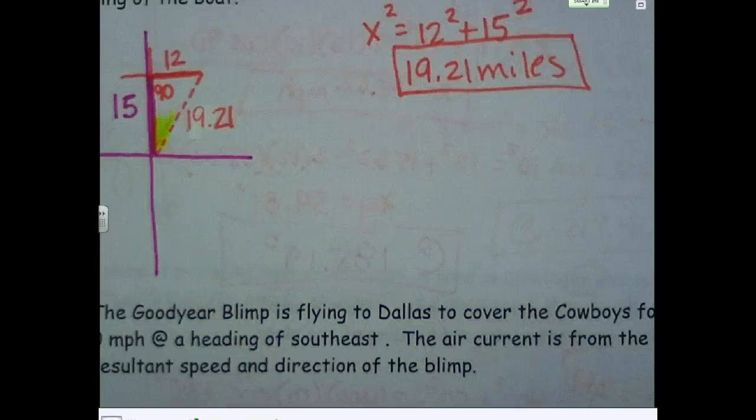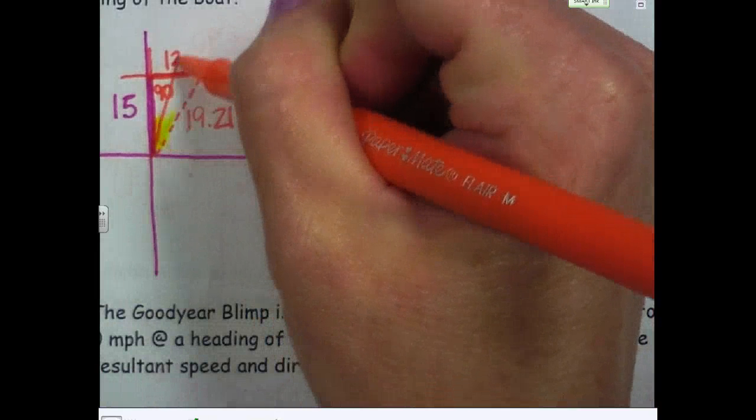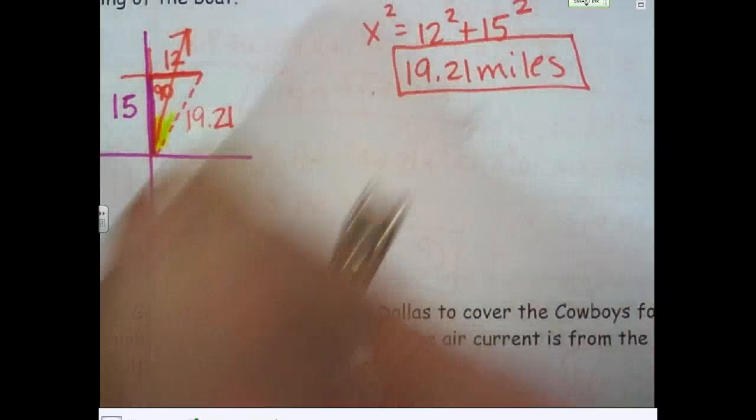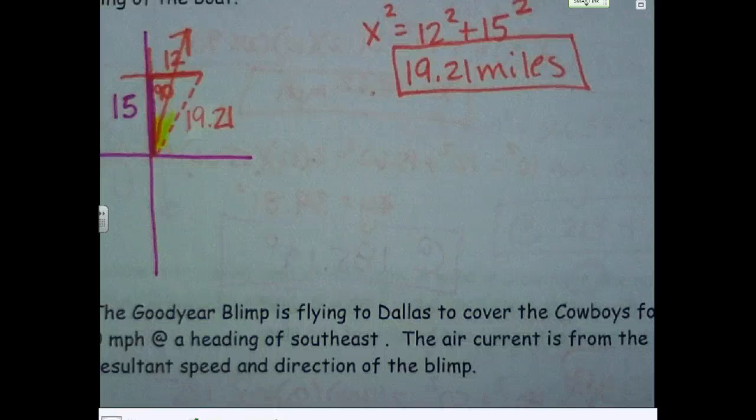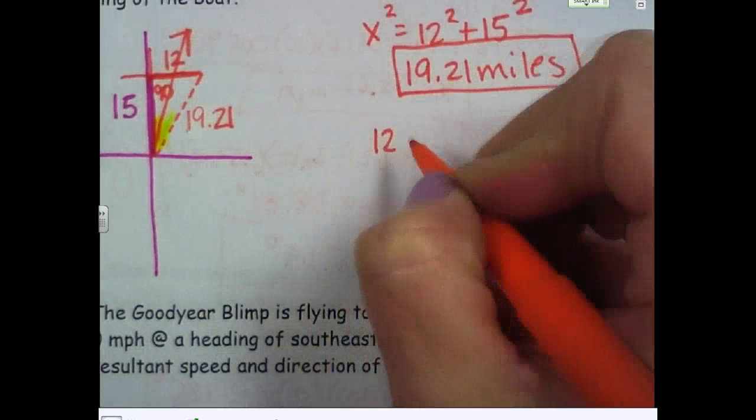Okay, now the other thing to keep in mind, if you have trouble using law of cosine, what angle, this angle matches which side? Which side does that match? 12, right? The angle goes with the side opposite. So you always start with the side that matches. So the side that matches the highlighted is 12. So you're going to start with 12. Or in other words, you always start with the wind speed.